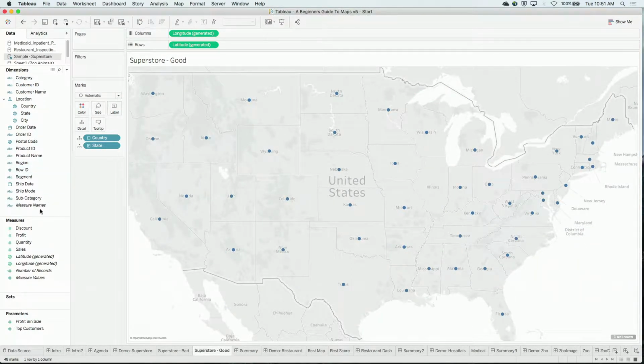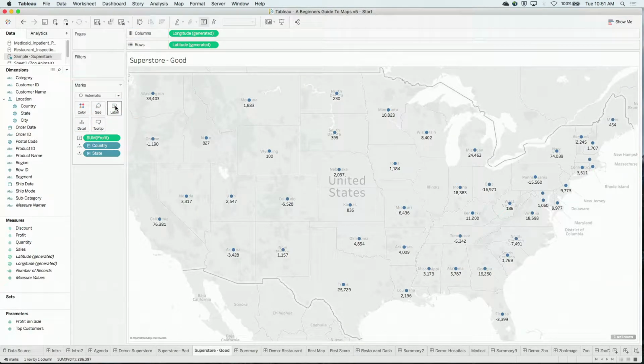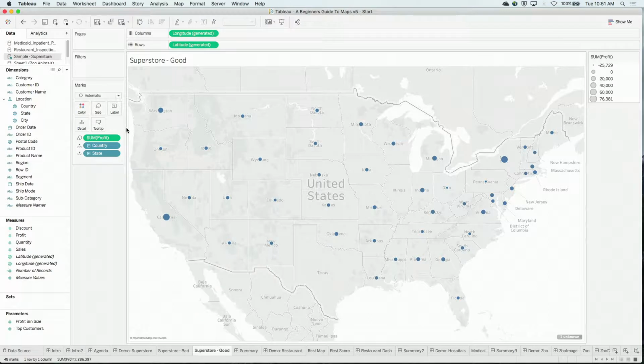Now what I'm going to do is I'm going to take profit and I'll move it on to label. That's not a default action. So I was really worried showing you this, guys, because it's like 2 clicks and you create a really bad map. This is not the default action in Tableau. I'm kind of forcing it to do this. To make it a little bit better, I can move the pill over to the size mark.